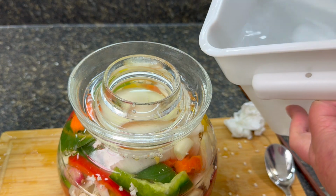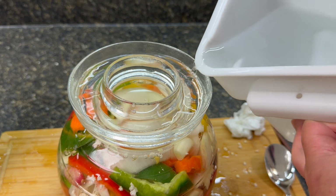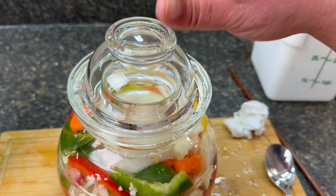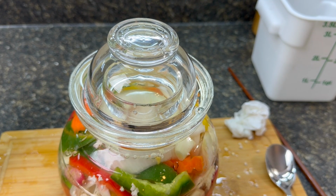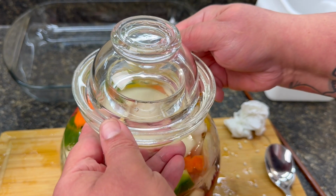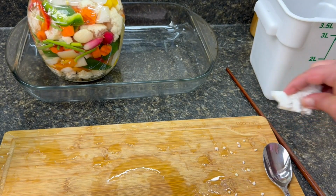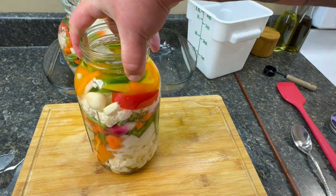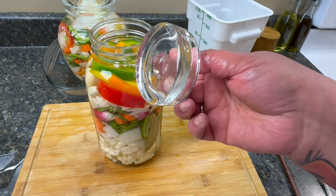So for this particular jar, I'm just going to fill the rim up with some more of my brine, and I'm going to put the lid on, and that is going to make an airlock. When I check on it from time to time, I'll make sure that the fluid level is topped up. There's a saying that says, if the brine runs dry, your ferment will die. So keep liquid in the lid and everything should be fine. Make sure you're putting your ferment in some kind of tray because when they burp, sometimes they do overflow or splash.